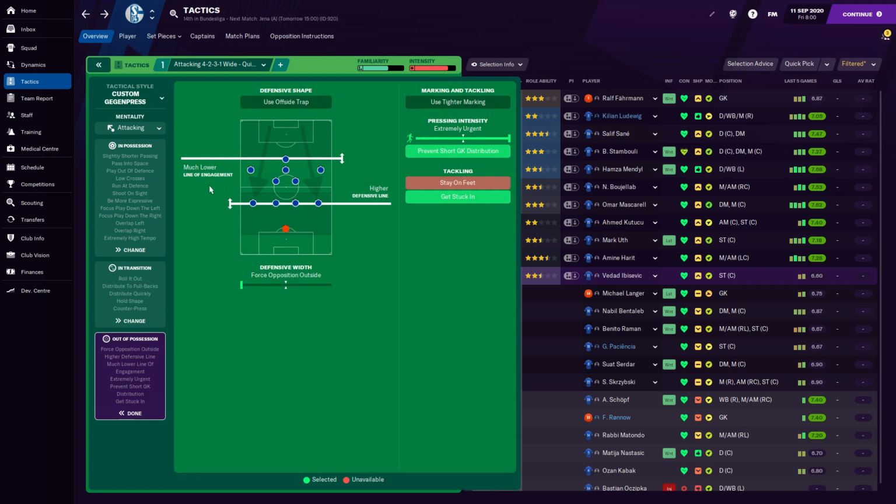On this page here, I noticed the line of engagement is set as much lower, which is again a little bit unusual. Most other custom tactics that I've seen have the line of engagement set as either high or extremely high.